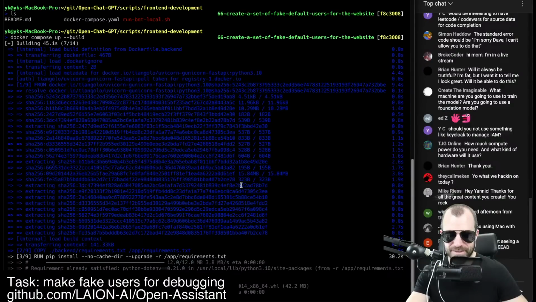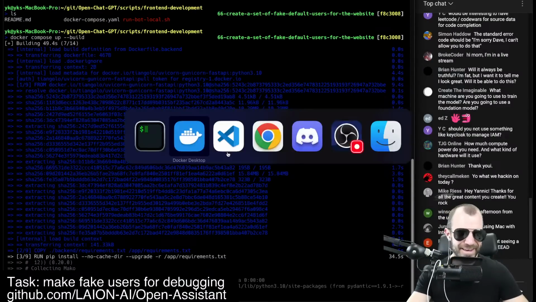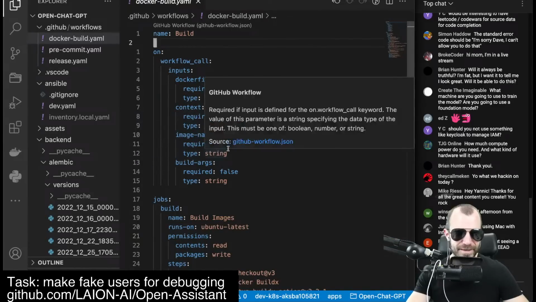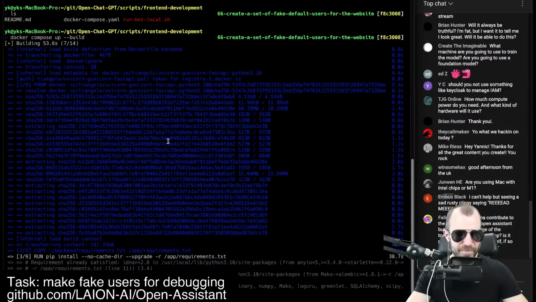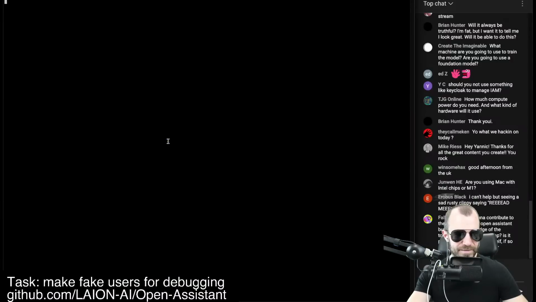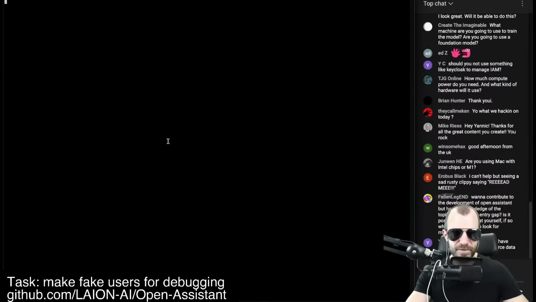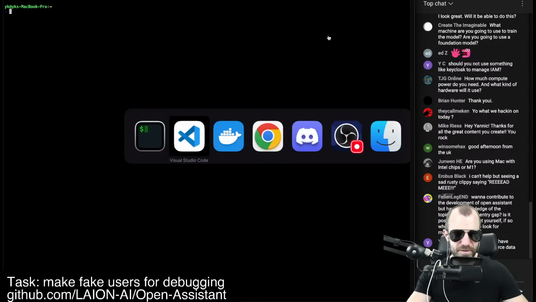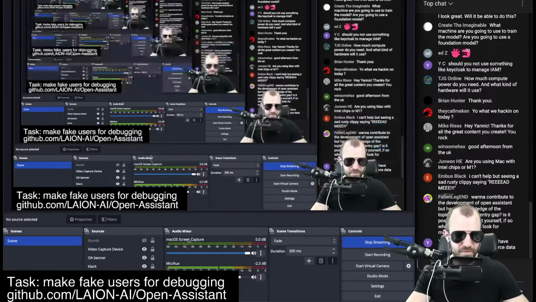Seeing a sad rusty clip saying read me. Yeah. So all the while, we should probably add a second tab right here. And that could run the website itself. Yes, you can see that with Docker and OBS streaming, it's coming quite to its limits in what it can do. Let me just close a few other things.